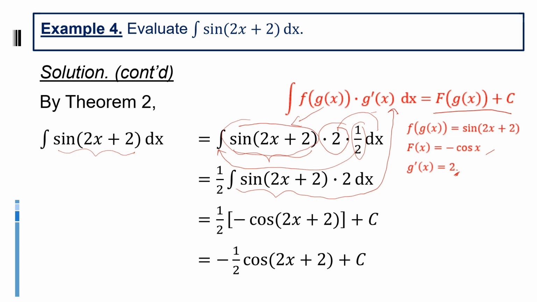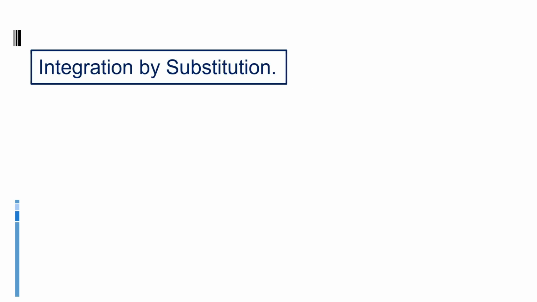So in this example, if we cannot take out a number, we can multiply by its equivalent of 1. However, note that only numbers can be multiplied. We cannot multiply by a variable. Like for example, x over x. That is not allowed. Only numbers. 2 over 2, things like that. So our examples number 3 and 4 follow strictly the definition of the chain rule for antiderivatives. This requires pattern recognition. Note that your f of x and g of x must be correct for this method to work.